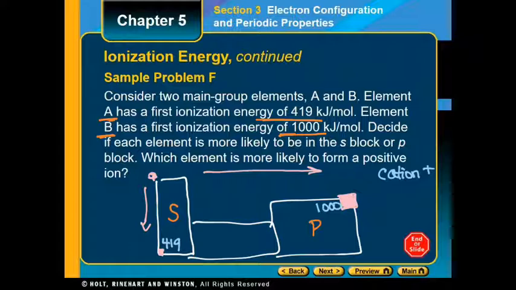Based on ionization energy, this is which one would be easier to lose an electron, because cations will lose an electron through this ionization. And the one that requires the least amount of energy will form a cation because it will be losing the electron much easier. Our final answer on this one is going to be the one that is in the S block. Please make sure you've written all of this down along with the example so that you can process all the little details that are within it.